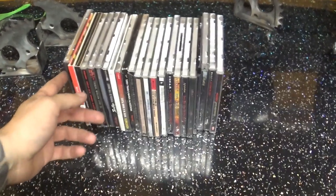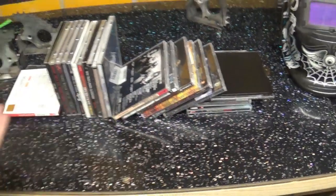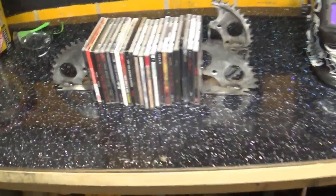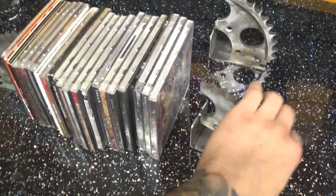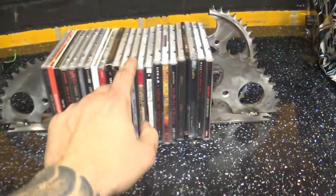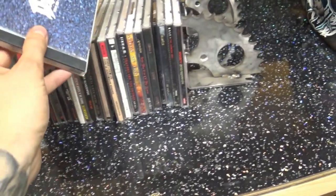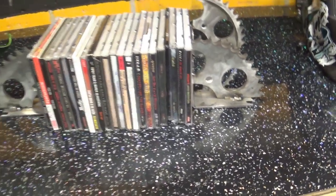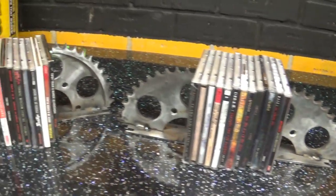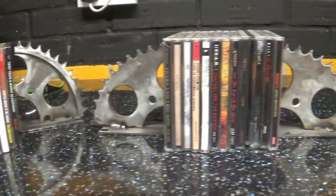So this is my problem. That's just one part of my collection. You grab something and the whole thing just falls apart. And that's my solution. Simple as that. Cool. So it's heavy enough to hold number of CDs and, well, I think it looks pretty cool.